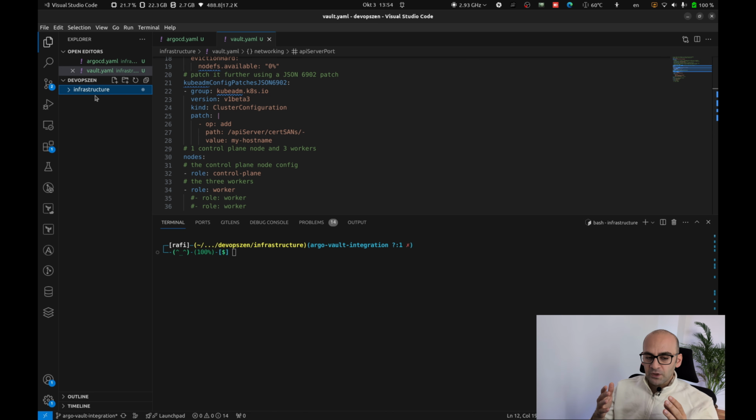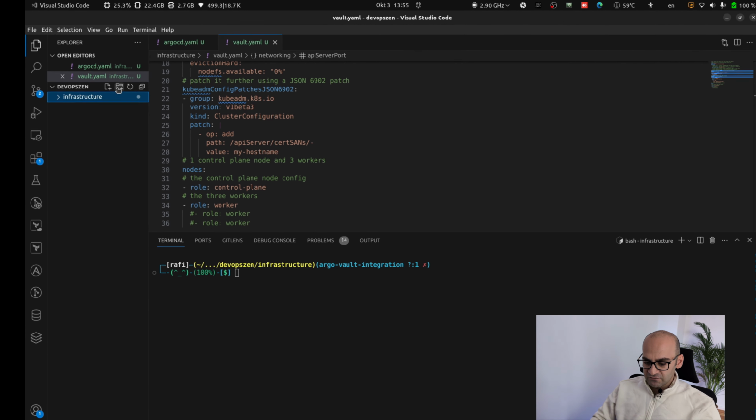And then each of those folders is going to hold another ArgoCD application, which defines exactly where this specific application should be deployed. In our case, for example, Vault is not supposed to be installed in the same Kubernetes cluster that ArgoCD is in. It's actually supposed to be installed in its own dedicated cluster. And the way that we do it is by defining an application inside the application. And in the inner application, we will define the destination for Vault. So let's get through it and see it in action. I mean, that makes more sense then.